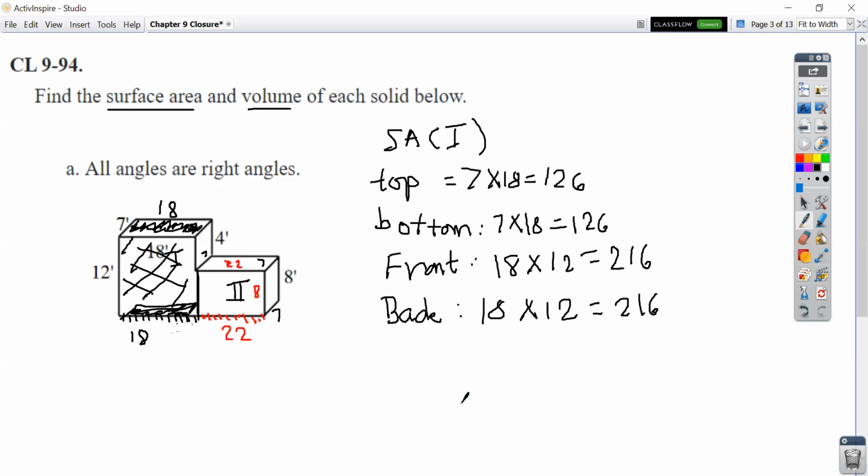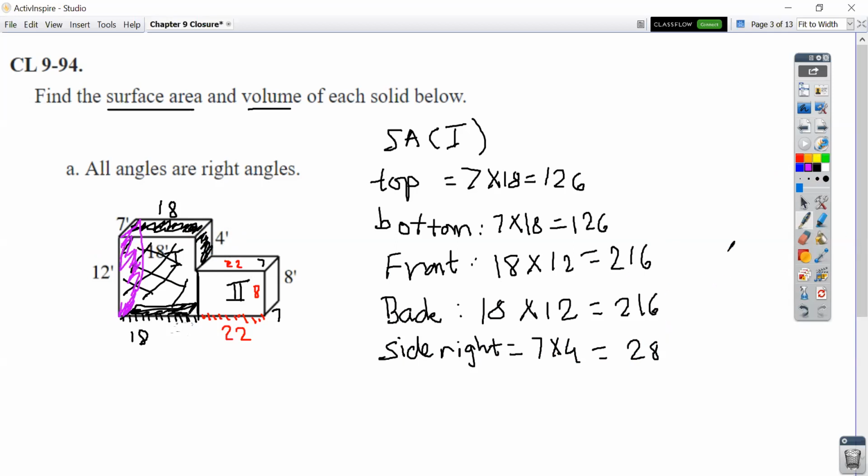Now, the side on the right. This is the side on the right there. Okay, I'm going to put down the side on my right. What do I have right there? I have 7 times 4. So take 7 times 4 equals 28 square units. Now the side on the left. This is the side on the left, right here. If you see it, this is the side on the left.